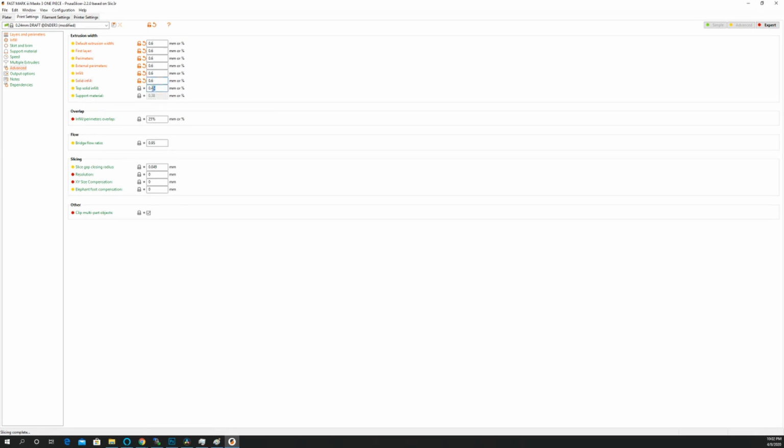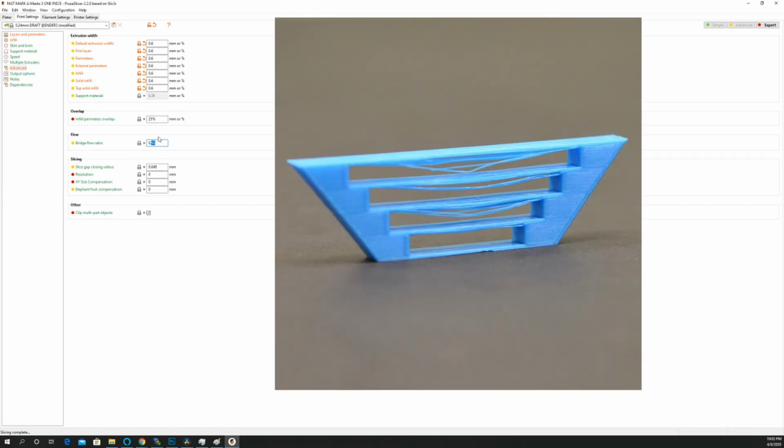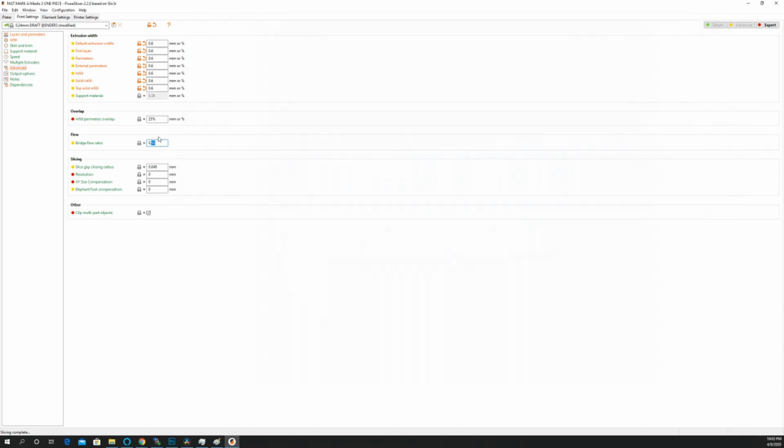And I've also done this on my Prusa settings as well. And then the other one I like to change for PETG filament specifically is the bridge flow rate. We'll see how this works on the Ender, but the default is 0.95. This is for when you're printing those bridges, those areas where there's no support underneath and it's just kind of printing in thin air almost. It's the amount of pressure down on the nozzle and the amount that's being pushed out of the nozzle. So if you put the flow rate a little bit lower, as it's stretching the filament across that bridge, it's actually creating tension, keeping it tight, and you end up getting better bridge adhesion and cleaner looking bridges. So we're going to go down to 0.8 instead of 0.95. That's usually a good starting point.